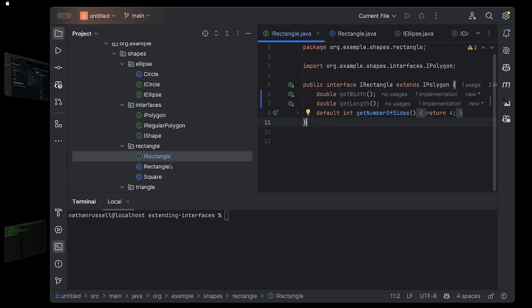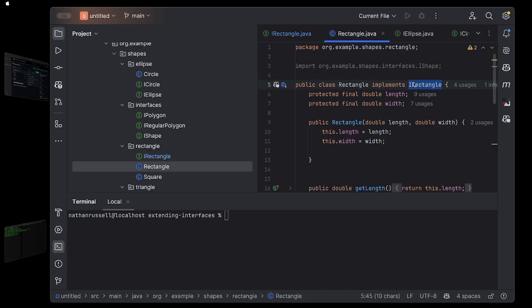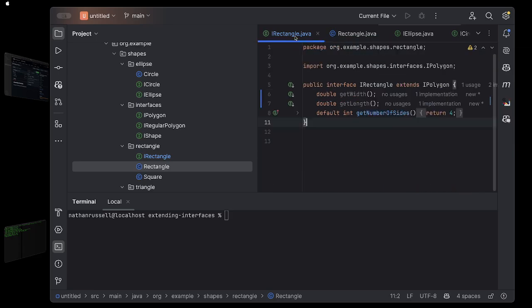So anything implementing our rectangle will automatically be able to have the number of sides defined. And this is what this default means. The default keyword means that if it's not defined anywhere else, we'll default to this, and we can put that default in the interface, which means that something could override it if it wants to. I could go into the rectangle class and actually change that. But that doesn't mean that rectangle has to provide it. If rectangle doesn't provide it and it implements our rectangle, then it basically gets this for free.